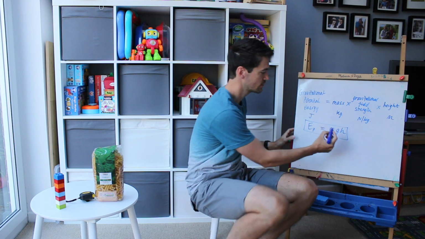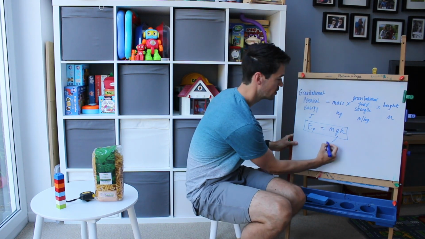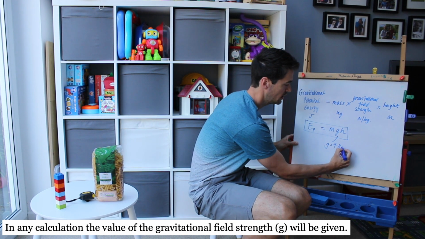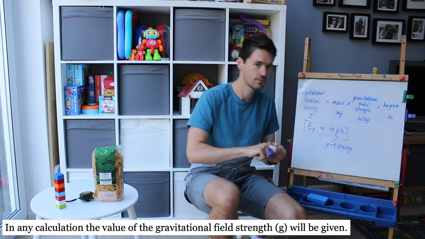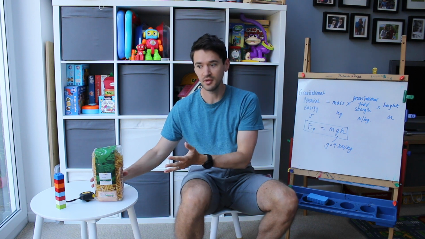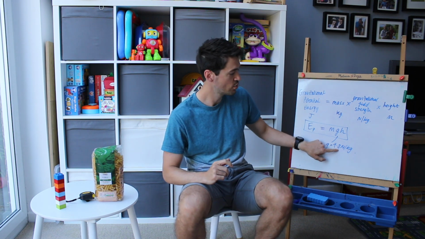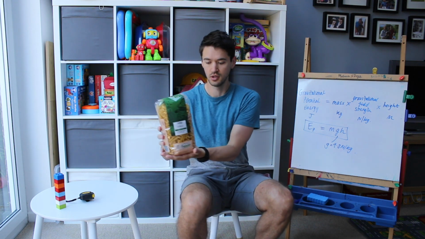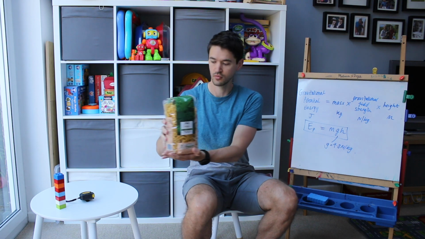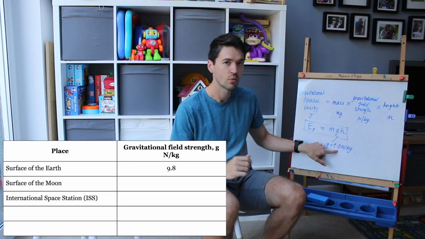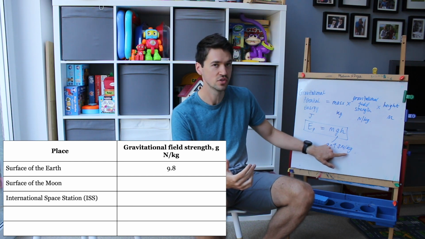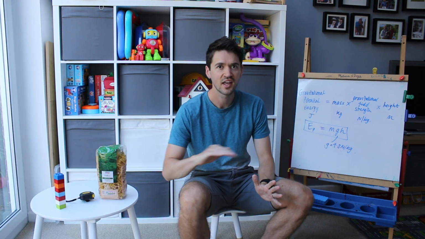So the stronger gravity is, I'm just going to note this one down just so you know. On Earth, G, the gravitational field strength, is 9.8 newtons per kilogram. What does that mean? Well, if this is 1 kilogram, it means when I pick it up, I feel a force of 9.8 newtons pushing down on my hand. If I went to the moon, where gravity is 6 times less, then that G would only be 1.6 newtons per kilogram. Right, we've got the equation, that's our AO1 knowledge done.